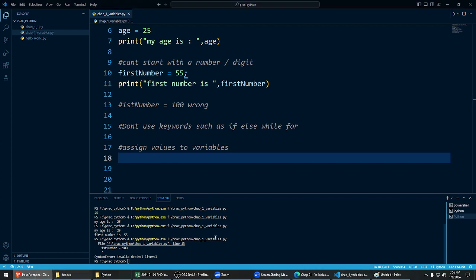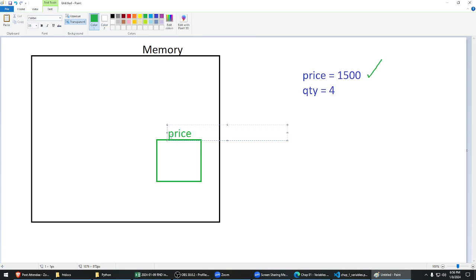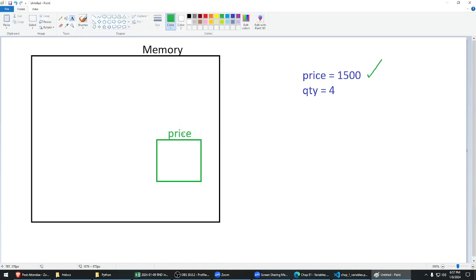Now, in the computer's memory, when the computer is executing this first line, first of all it will reserve memory like this, and it will identify this location as price. So hereafter, anybody who uses this word price, the computer will come to this location looking for the value.